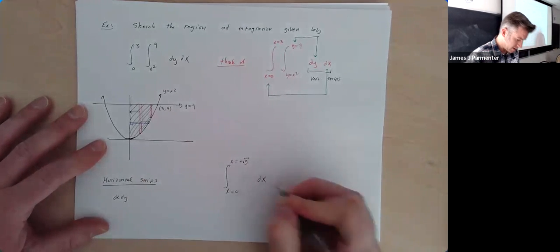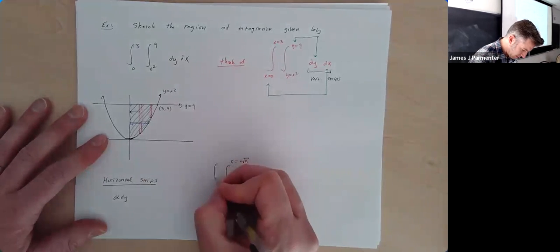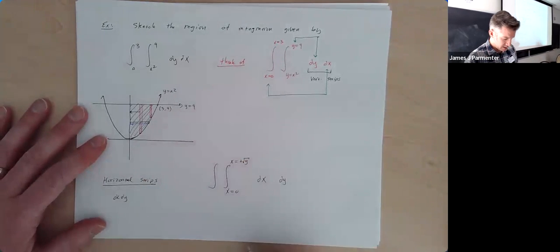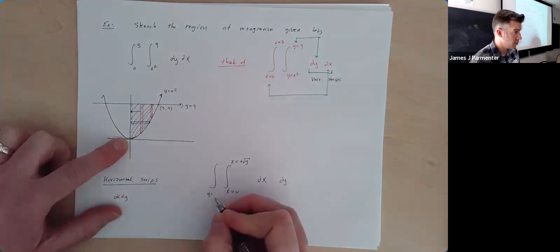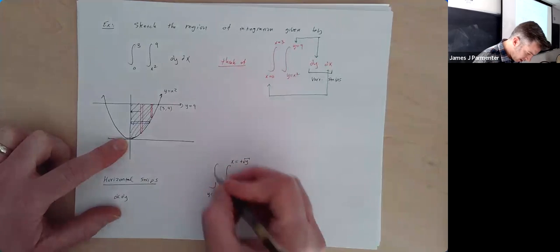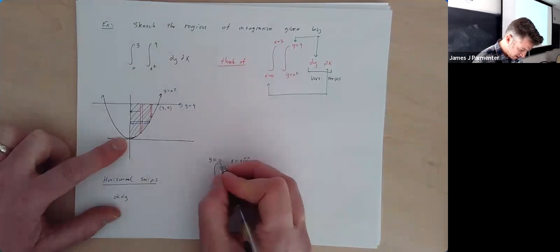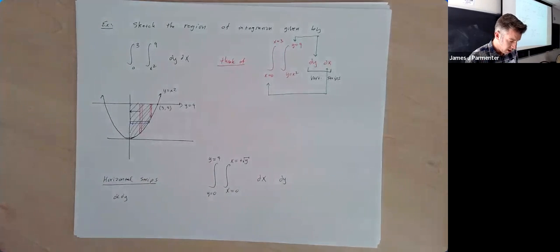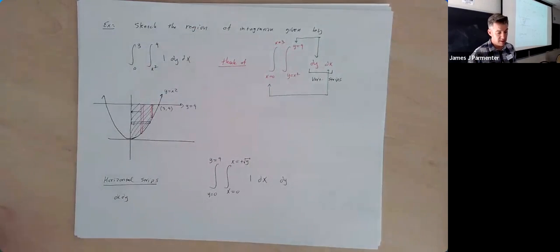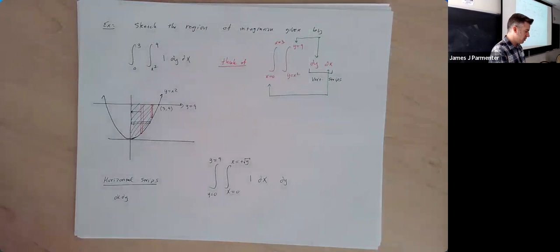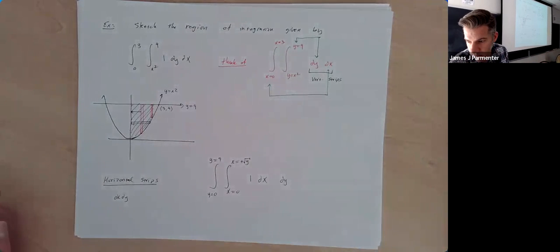That's dx. And then the outer limits of integration is just going to be y equals how low? How low do we go? Here you go, like 0, as high as 9. And then we could put a 1 in there if we wanted to. So lots of ways of describing a region in 2 dimensions. So now, why do we do this? Well, so we can describe some volumes. Let me grab this example that I really wanted to do. Cool.